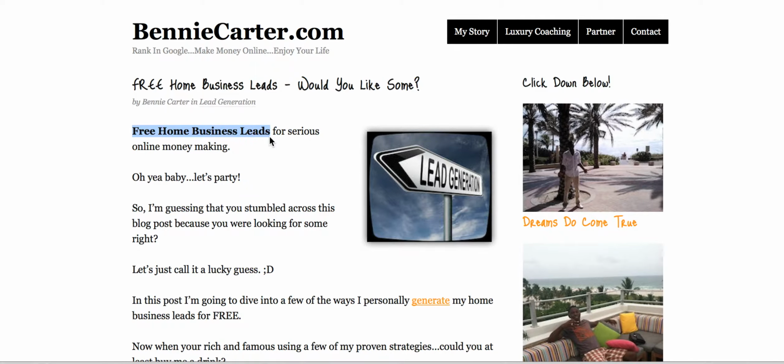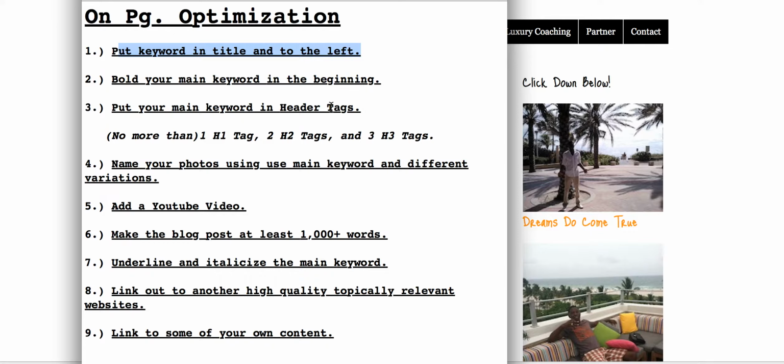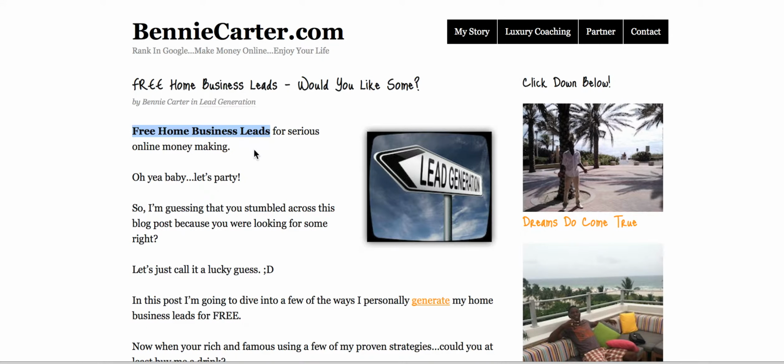You guys don't just want to bold random words to make it look good. When words are bolded and italicized and underlined, Google looks at that page and says, oh, these words are important. So if you're just bolding and italicizing and underlining random things, you're going to confuse Google. Okay, so only bold, italicize, and underline what's important here. It's free home business leads. And like I said, you want to bold it in the very beginning of the post. If you can do it in the first sentence or two, that is great. And again, I put it right at the beginning there.